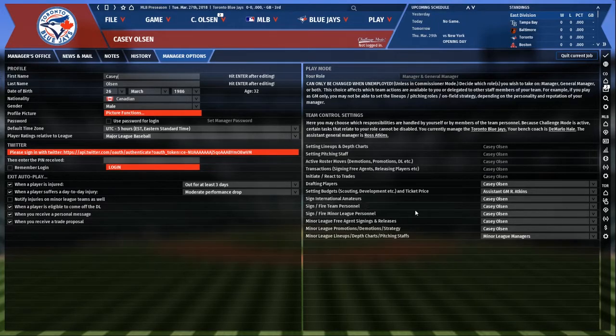Team personnel. I guess I'll handle the signings just because I don't really want my team to be signing players without me even knowing about it. How about... This is definitely, yeah, minor league. Promotions and demotions will delegate. And minor league free agent signings and releases will delegate as well. But we'll handle the major league stuff. And we're the manager as well, so we're handling the lineup and all that kind of thing. Okay, that's about good. Got everything set here.